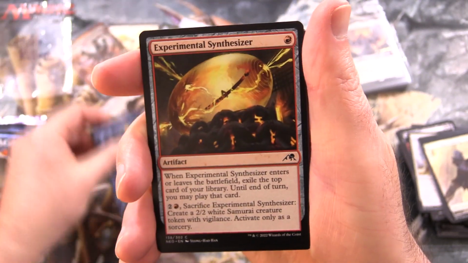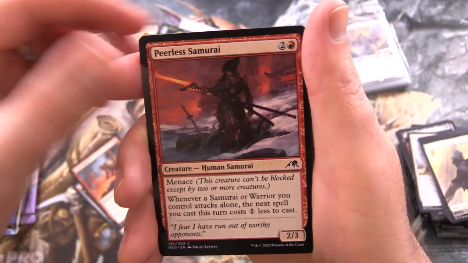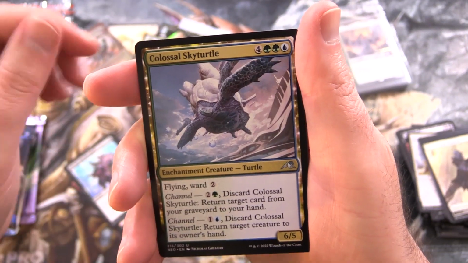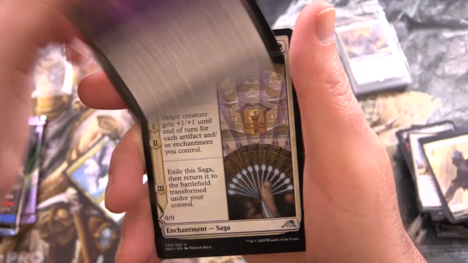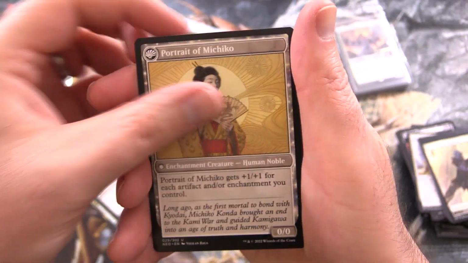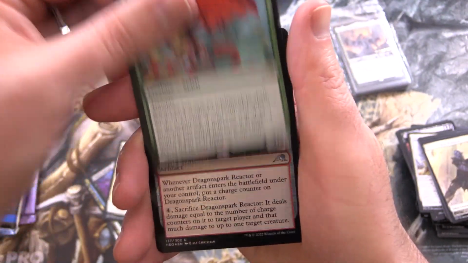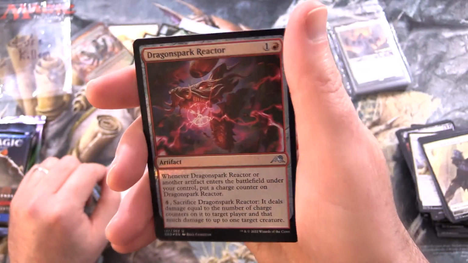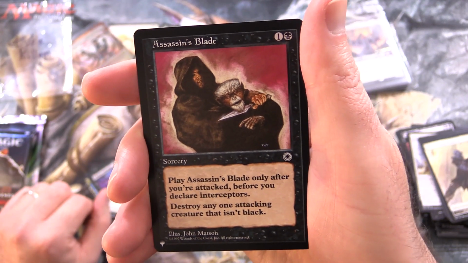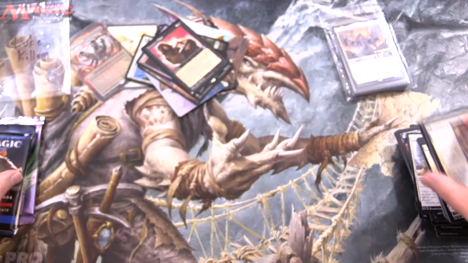Moon-Snare Specialist, Experimental Synthesizer, Akki Ronin, Goblin Samurai, Peerless Samurai, Unstoppable Ogre, You Are Already Dead, Colossal Skyturtle, Akiba Salvage, Mashiko's Reign of Truth on the other side. We have Portrait of Mashiko and Kami of Transience for the rare, along with a foil Dragon Spark Reactor. And will it be a list pull? Yes! Assassin's Blade. Alright, the old school Magic artwork right there.